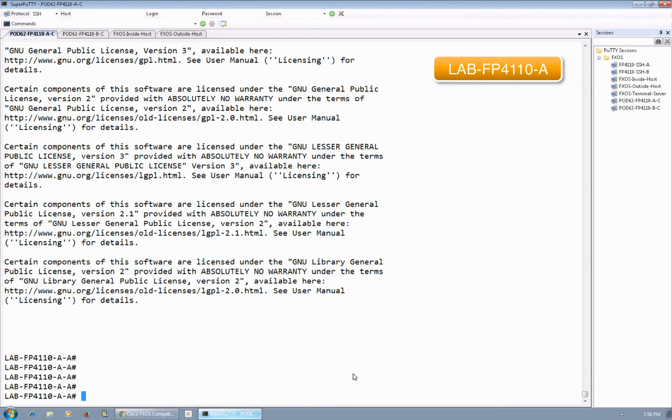Okay, before starting the upgrade, let's check the FXOS and ASA application versions which are running on this platform.